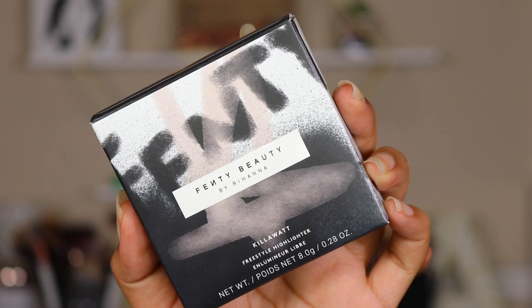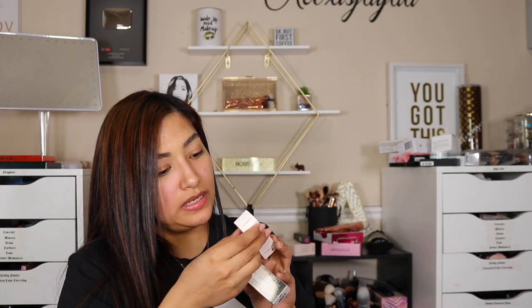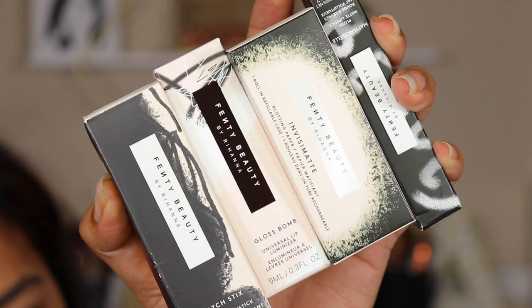And then in here is a Kilowatt freestyle highlighter, and you guys got Trophy Wife, which is the one I got too. And then you guys got the Match Stix shimmer stick. This one is in Confetti. And then you guys got the invisible blotting paper, and then you guys got the Gloss Bomb, same as I did, the Diamond Milk. This one right here. Oh, that's so cute. This was underneath it. I was like, what the heck is that? That's so cute. And then you guys got Griselda in the lippy, which was cute. So that's freaking awesome, you guys.